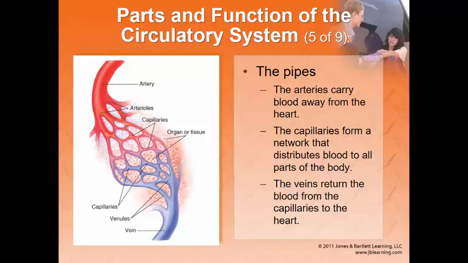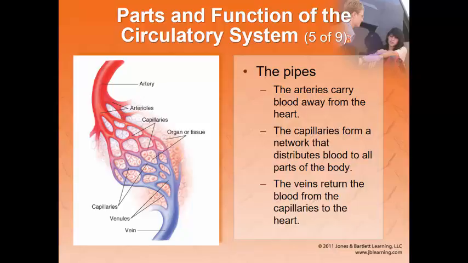That's the pump, the heart, the pipes, the vessels. So arteries always take blood away from the heart. Veins always bring blood back to the heart. It's the capillary network in between where we're going to have semi-permeable membrane. What this means is that molecules of gas and nutrients and waste can pass through the capillary walls, very thin-walled vessels, where gas and nutrient exchange can take place.